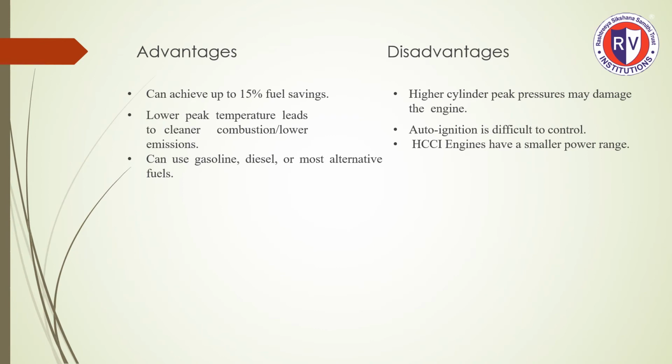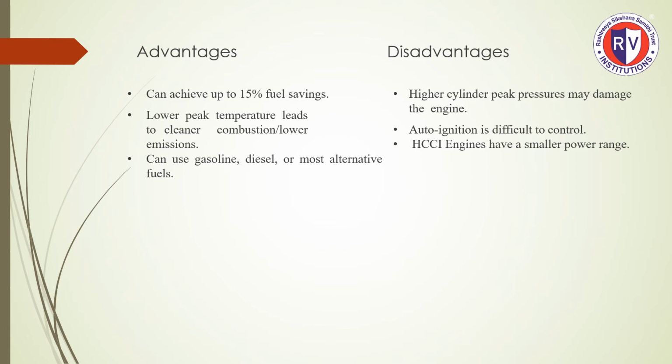Advantages and disadvantages: when we talk about the advantages, again, fuel economy is really good. Peak temperatures are lower, lower emissions are there, and it can use gasoline, diesel, or most alternative fuels. There are disadvantages too: the pressure is very high, so it may damage the engine, and there's a lot of research going on to predict the exact auto ignition point in the HCCI engine.